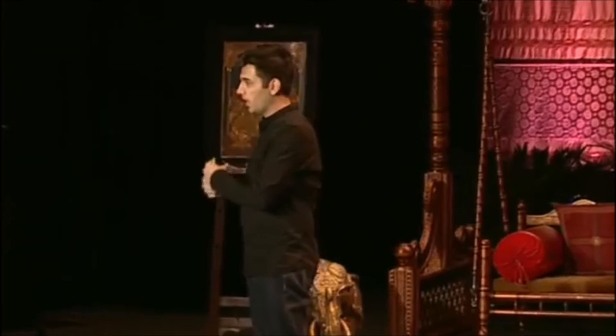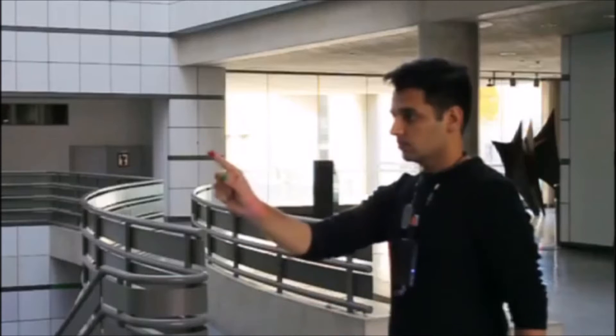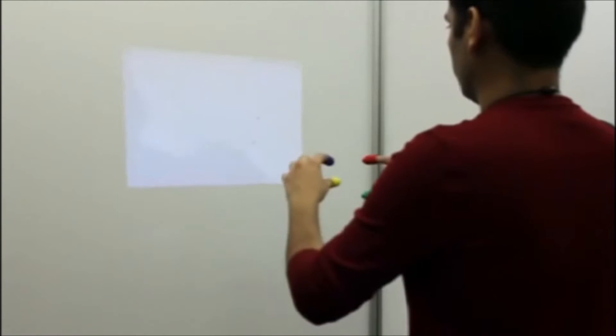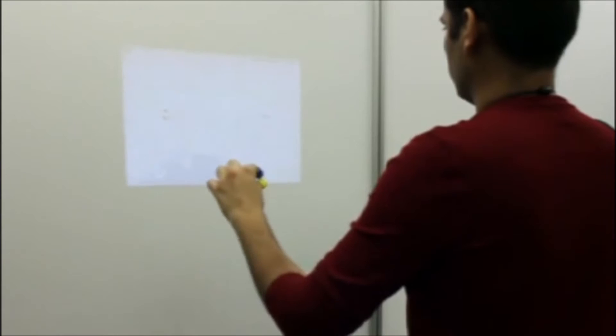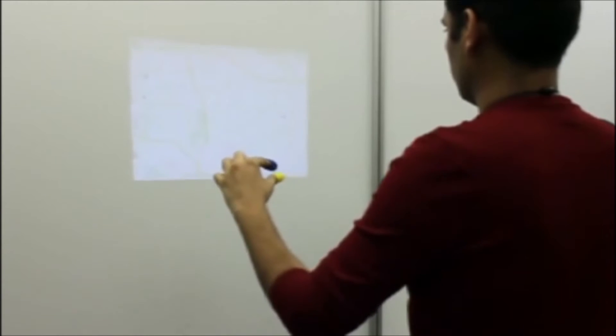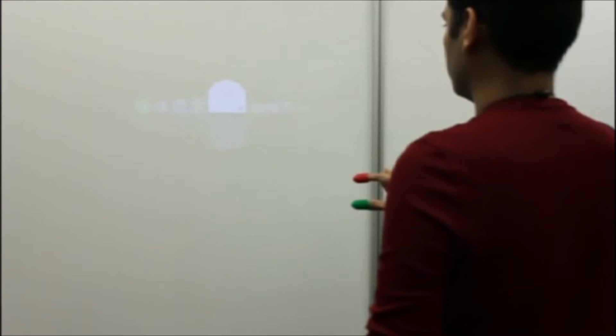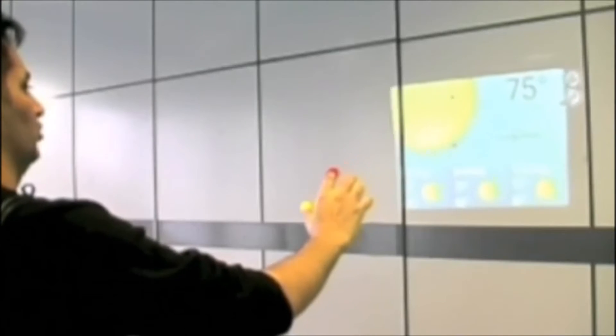The most interesting thing about this technology is that you can carry your digital world with you wherever you go. You can start using any surface, any wall around you as an interface. The camera tracks all your gestures — whatever you're doing with your hands, it understands. With color markers on your fingers, you can start painting on any wall. We're not only tracking one finger; we give you the freedom of using both hands, so you can zoom into or zoom out of a map just by pinching. The camera does edge recognition, color recognition, and many small algorithms — technically complex, but the output is more intuitive to use.